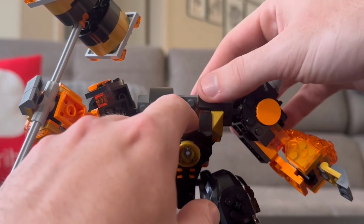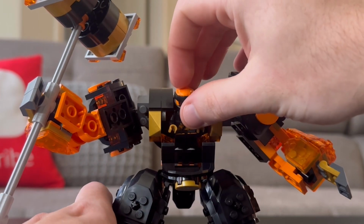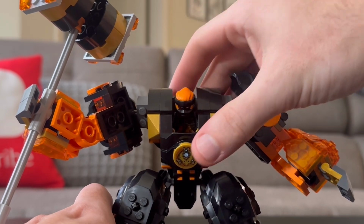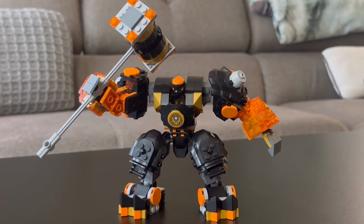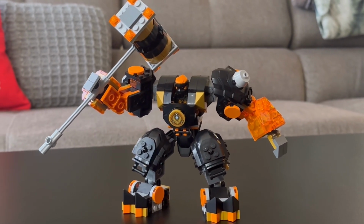Putting Cole inside the mech is rather simple. You pull down the chest piece and there's a couple of studs on the inside for Cole to sit on. Once you have Cole securely fastened, you take that chest piece and you pull it back up, and then he's good to go. And I do think that once Cole is placed inside the mech, he looks rather cool. Again, I love how the minifigure incorporates the same orange and black design as the mech as they go together and blend really well.